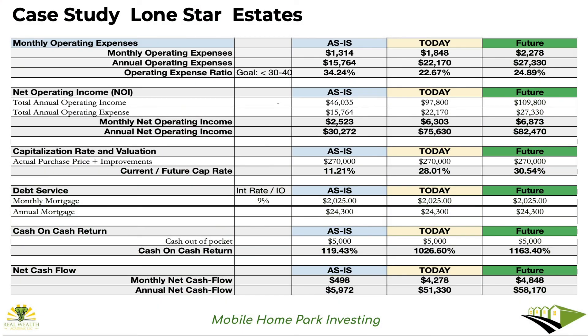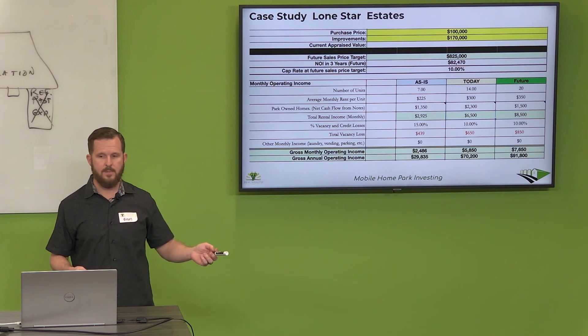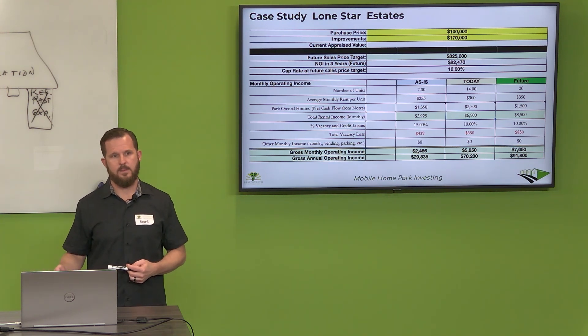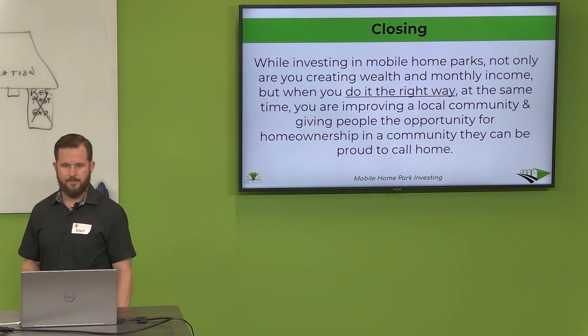These are some of our numbers. I'm going to wrap up. Bought it at pretty much around an 11 cap day one. Right now, if you look at what we're at, $270,000 right now. So I misspoke. This is our current debt on the investment on the property, including new homes, all that kind of stuff. We've put in $270,000, that's our debt service. That puts us at a 28 cap rate. We're looking to hit a 30% when we're full, bringing in $5,000 a month. And our end game, and this is my mindset going in, is I want to double our investment or get close to it. So we're in this for $270,000. If we sold at a 10 cap, it's very easy to do. It'd be $825,000. With all public utilities, I feel pretty confident in that.